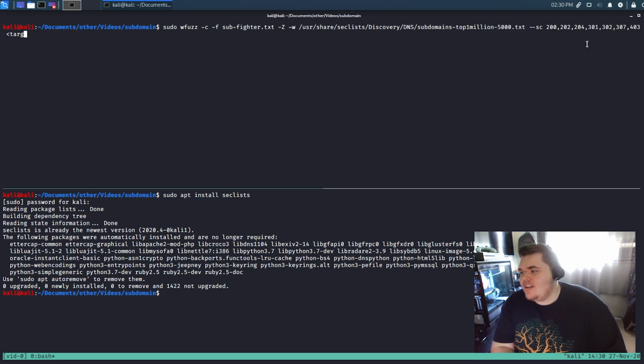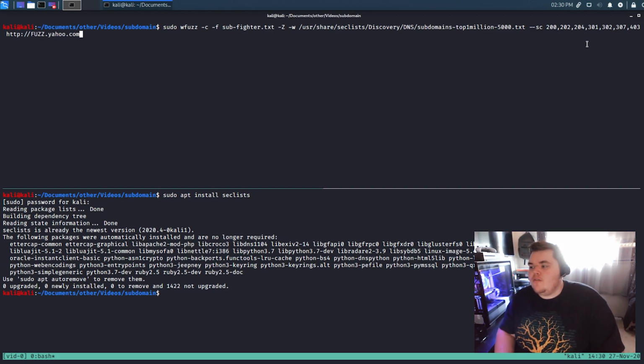So finally, we're just going to specify the target. I'm going to do this both in HTTP and HTTPS, because sometimes you get different results. So I'm going to specify just HTTP first, and I'll show you, yahoo.com is our target, right? But we want to brute force subdomains, like www or mail, right? So to do that, you just specify the word FUZZ in all caps.